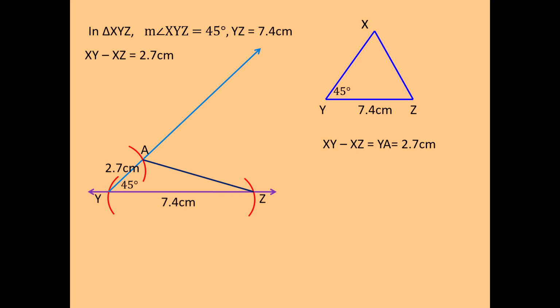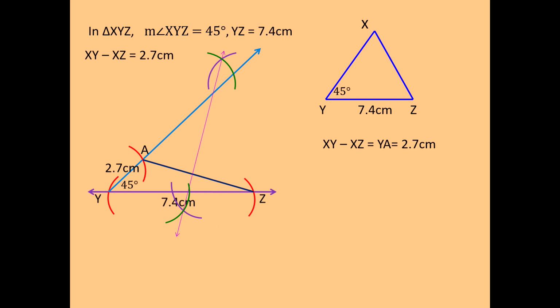Now we need to draw the perpendicular bisector of segment AZ. You all know how to draw it. From Z and A, take more than half of the segment and draw arcs on both sides. So let us see from Z point first. We have taken from Z point and drawn the arcs on both sides of AZ with a radius more than half of the length of segment AZ. Same radius, from point A we will cut the arcs. So we have got two intersecting points, and passing through them we will draw a line.